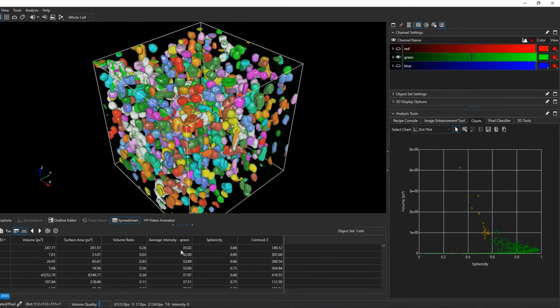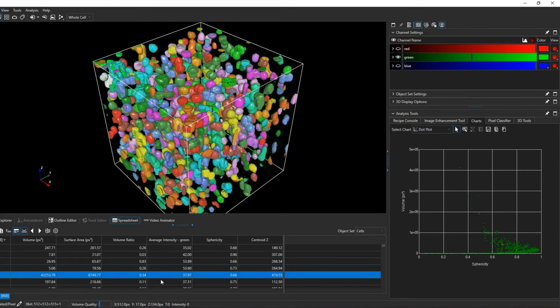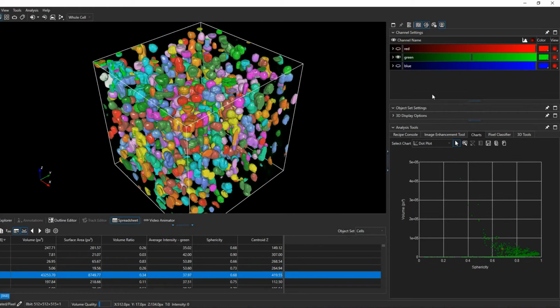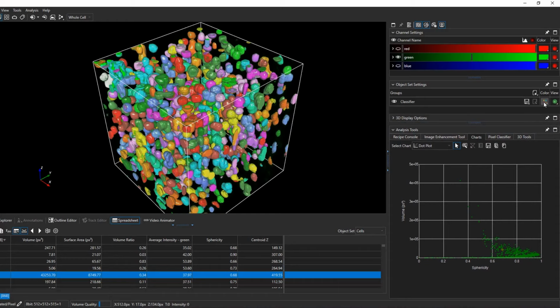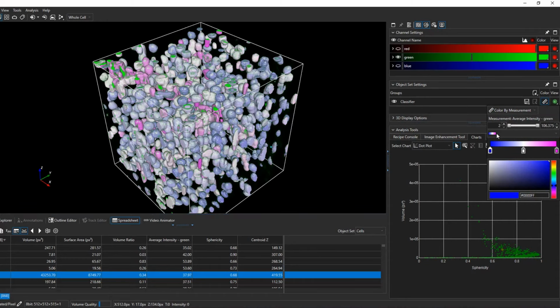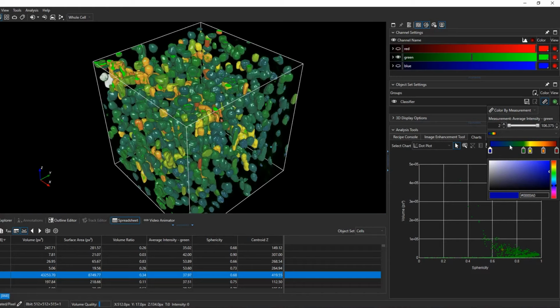In terms of the spreadsheet, we have full access to the parameters here, and the object sets that are here can now be color-coded with any parameter of interest. That's, for example, the average intensity on the green channel, but we could use sphericity.